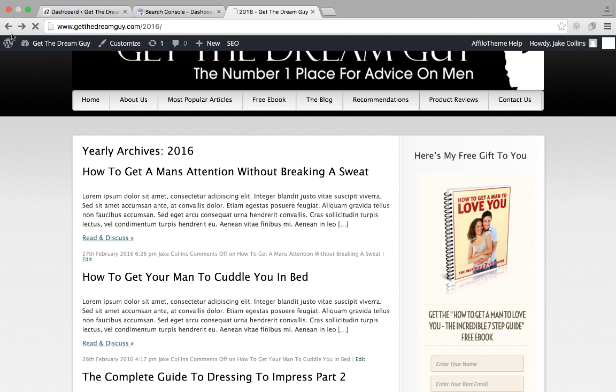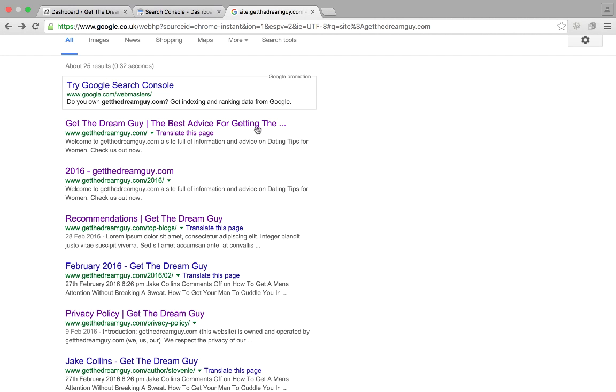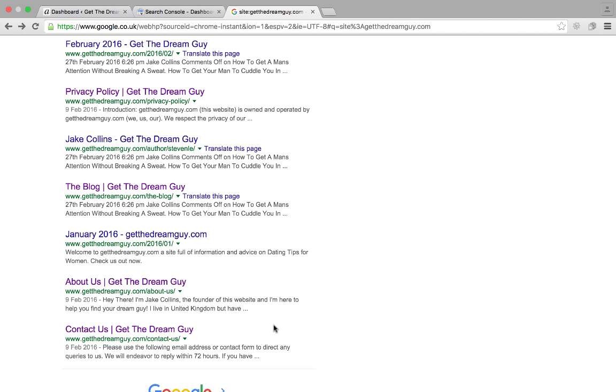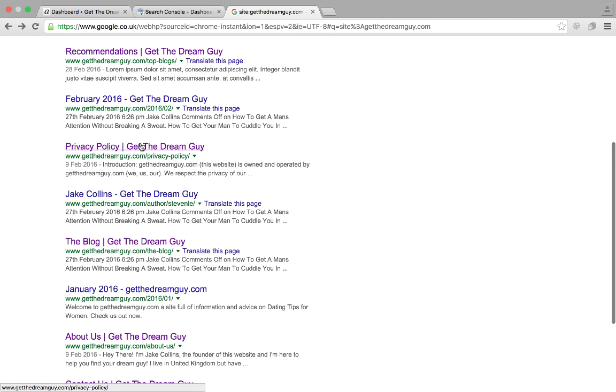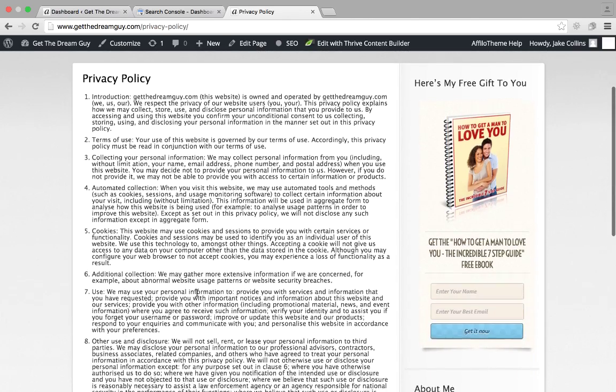But if we go back, what you essentially want to do is go through all of these and see which pages actually add value to Google and which ones don't. A lot of them have already been edited out, but just by installing Yoast and configuring them, they just need time to update. But something, for example, like the privacy policy, let me load that up. This has no value to Google at all, right?